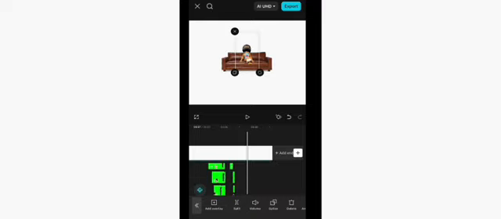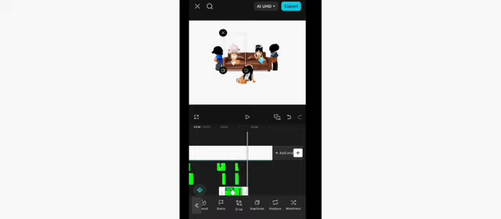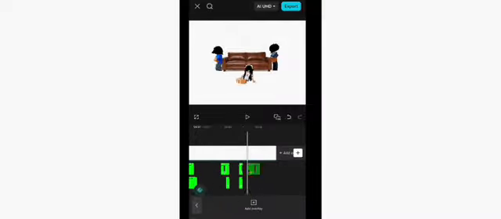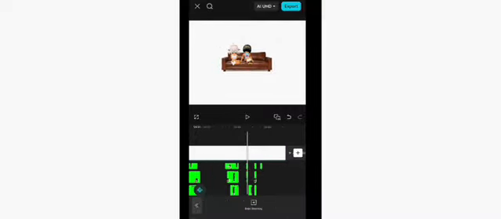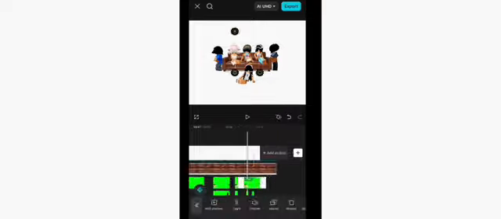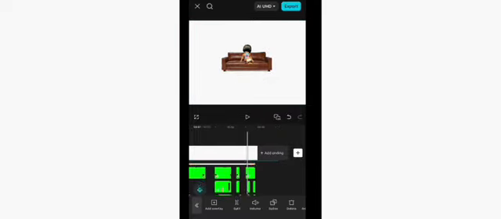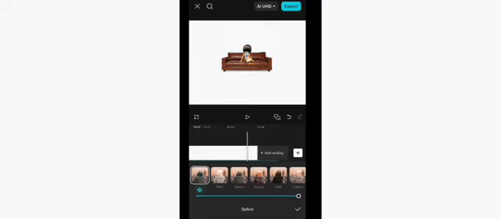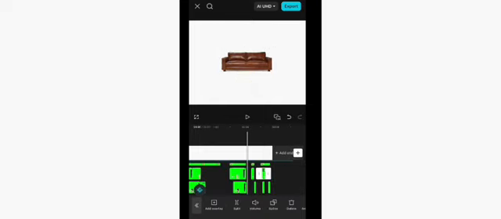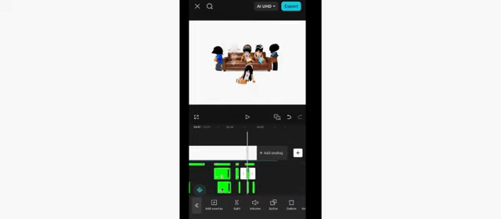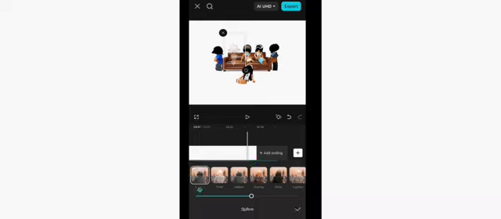So you bring the other avatars back, you duplicate them all, and then put where you want them. With the clips you just made, make sure that you put the splice of all of them to 60.